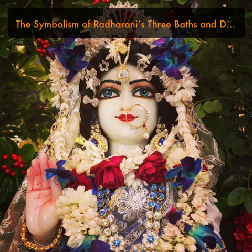Then it's described that she is given her first bath. She has 3 kinds of bath, called Karunyamrita Snan, Tarunyamrita Snan, and Lavanyamrita Snan. Raghunath Das Goswami describes these as in 3 times of the day. We see Mahaprabhu would bathe thrice daily, and generally Vaishnavas like to bathe 2 or 3 times a day. So Radhika has 3 kinds of bath in 3 parts of the day, but those aren't ordinary baths like we hear about them. The first bath is called Karunyamrita Snan, which means she is bathed in the nectar, or amrita, of Karunya. Karunya means love, mercy. So she is first bathed in the nectar of her mercy.